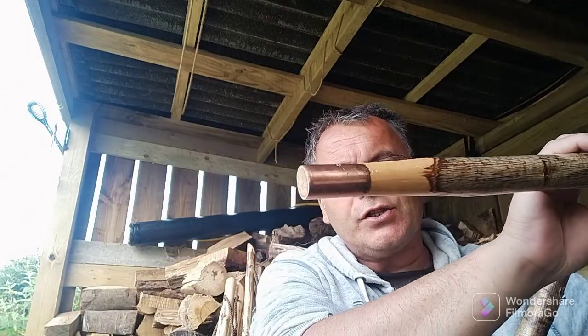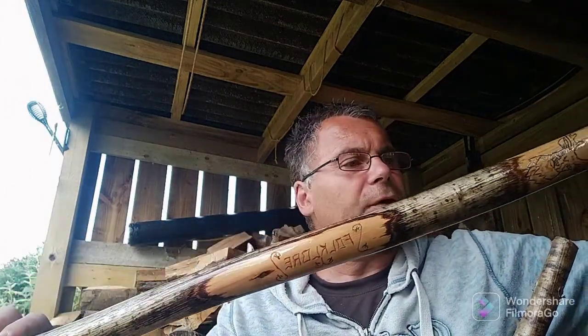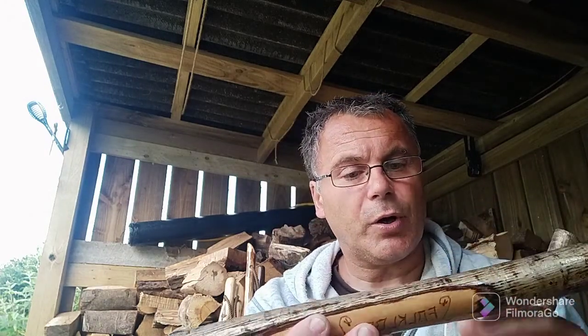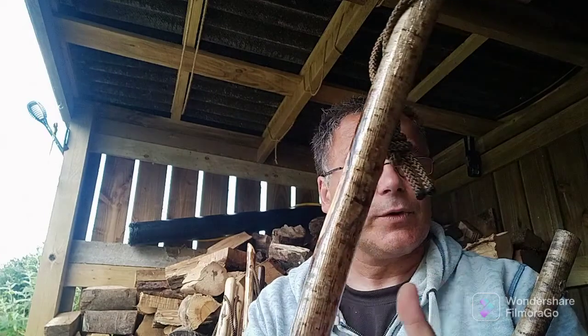I can produce something like this. Now this one here, as you can see, has got 90% of the bark left on it, except for the areas where I've got my logo burnt on, and I have a stag head burnt on. And I've got a nice little wooden ball shaped into the handle, showing the grain, and it sets the bark off. Now this piece of bark here is a nice colour. It's really shiny, smooth. It's got silvers, olives, browns, and it's looking really nice. And from that piece of bark, I was able to achieve this result. So that's what I'm aiming to get to from that.